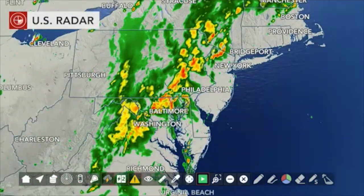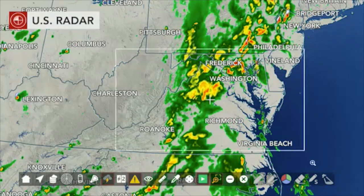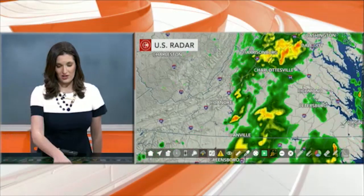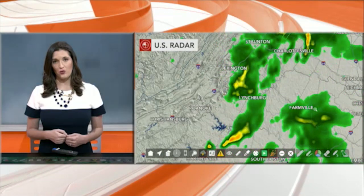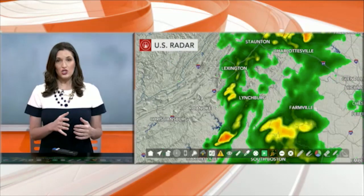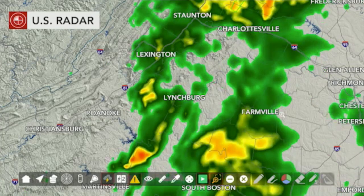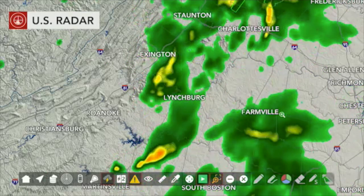Zooming out and taking you back down into Virginia, this is an area that we have been watching very closely. I specifically want to focus in on what's happening in Lynchburg. We've been telling you about this situation for about 24 hours right now, and you can see there's still rain working its way through the area. Thankfully, the College Lake Dam, the one that has been threatening to collapse, is still stable. It has not collapsed. There is still a flash flood warning in effect, though, for this area, and there likely will be one as we head on through tonight and into Saturday.